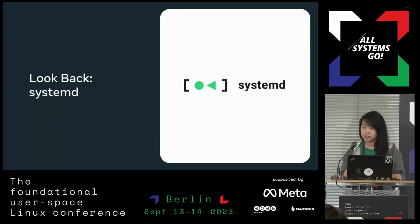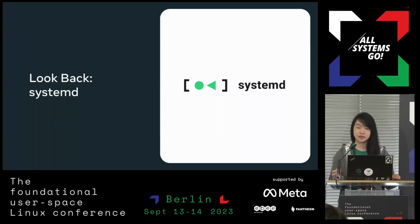Okay, so recapping some of the work that we've done in systemd in the past few years. By the way, this is all just a subset of the stuff we work on. Yesterday, Content had a talk on BPF filter, and today Dawn has 2 talks on mkosi and systemd-repart. So a lot of that stuff's not going to be covered in here. I'm just going to go over some of my favorite projects.